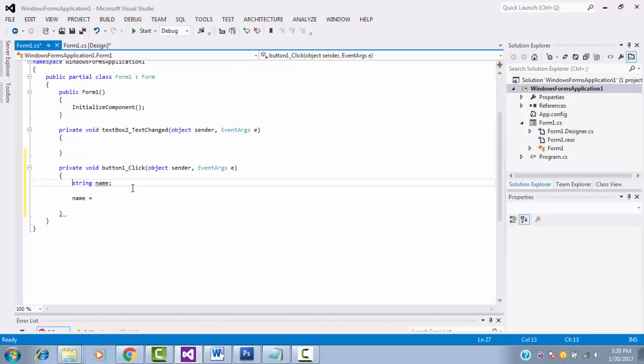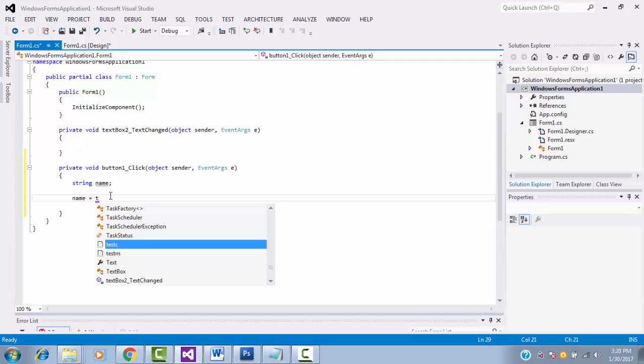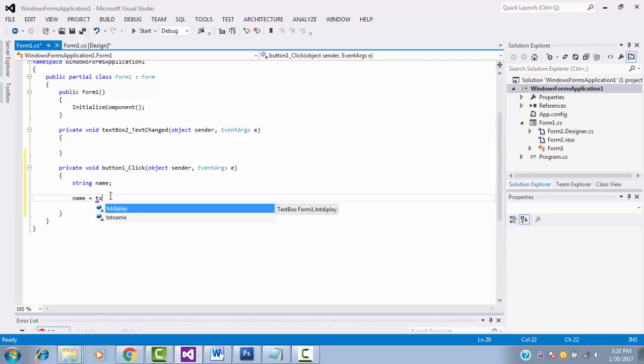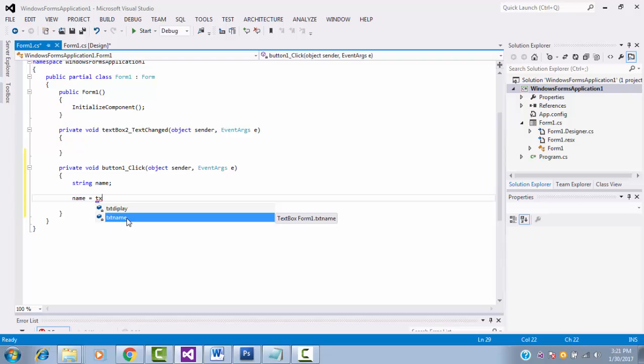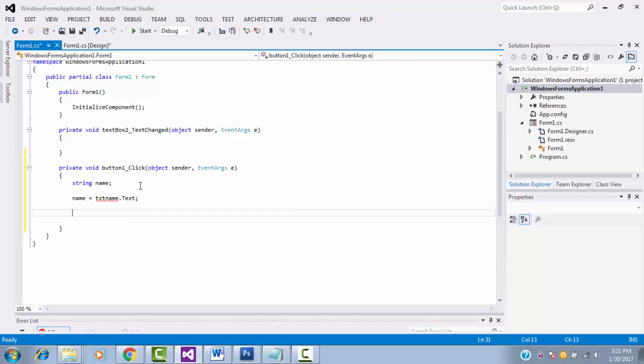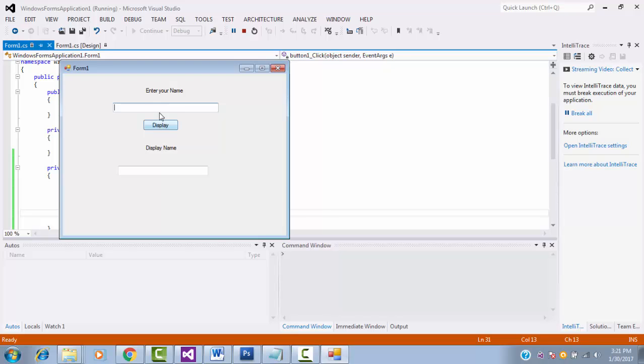Now double click and here I am going to select the name of the text box. This is the text box name and text is the property. Okay, now what I did is I assigned this text box's text to the variable named name. Now, when you click on this button, the message will be displayed on this text box.